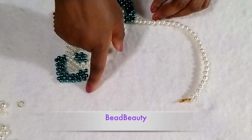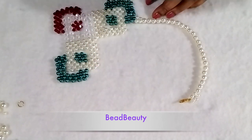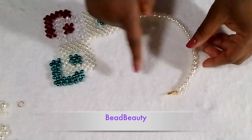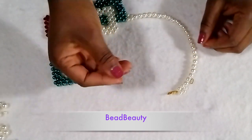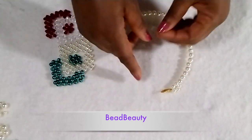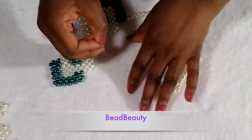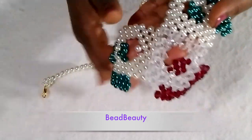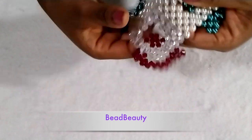We are going to repeat the same thing. We string the bead. I'm going to repeat the same thing on the other side. And here is my jump ring. Don't forget to put the jump ring on the other one, and do the same thing we did for the first one. And this is how it's looking like. Very beautiful. The necklace is done.